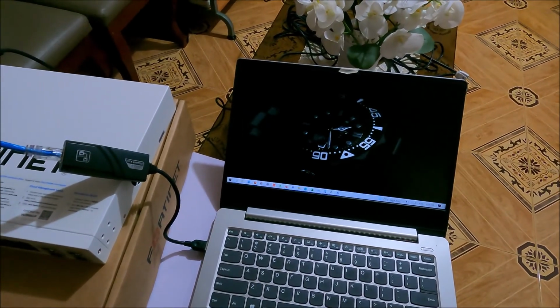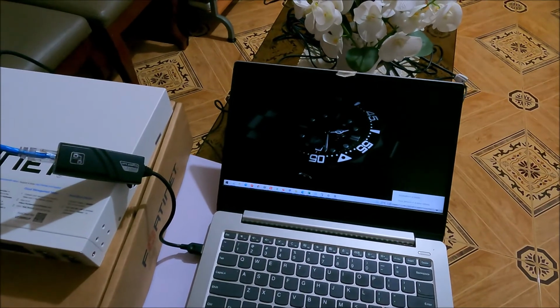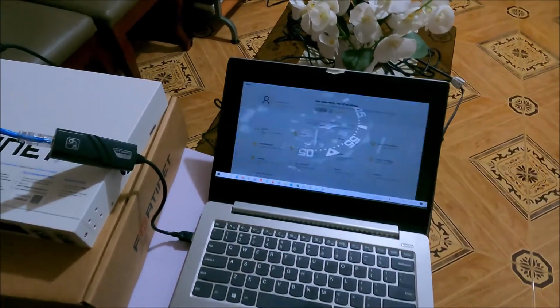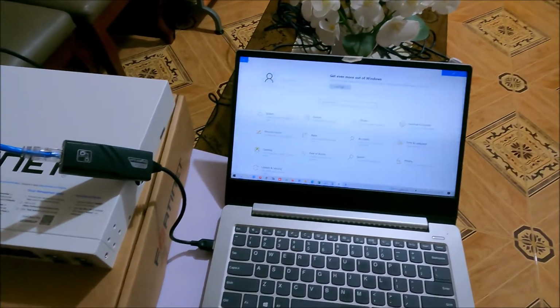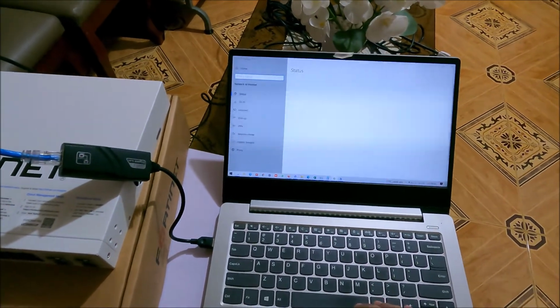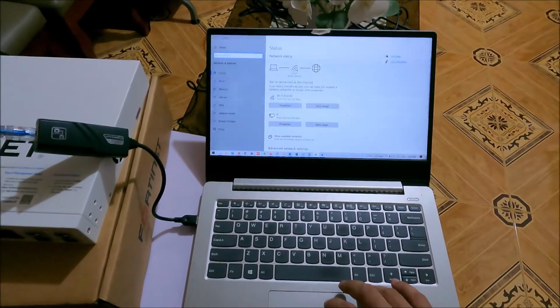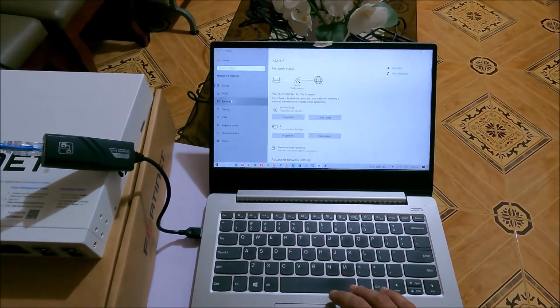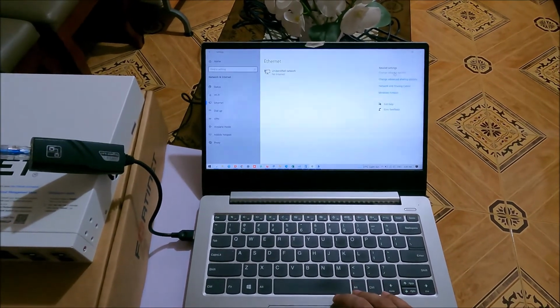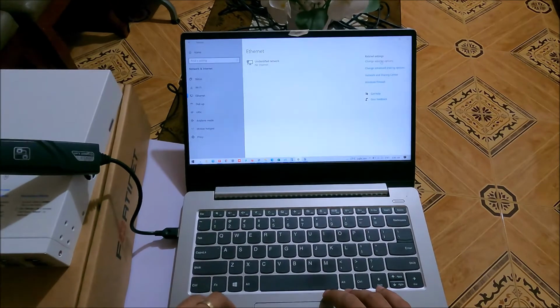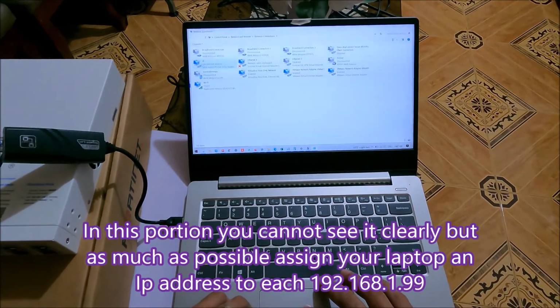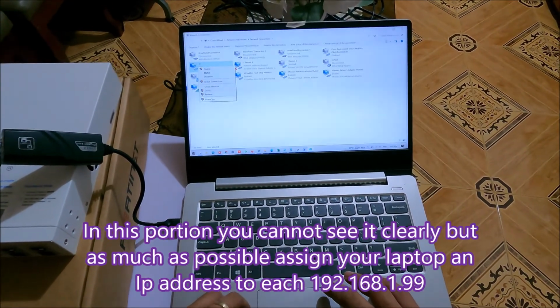And then we will open the network settings of this laptop and assign an IP address so that we can ping 192.168.1.99. This one.